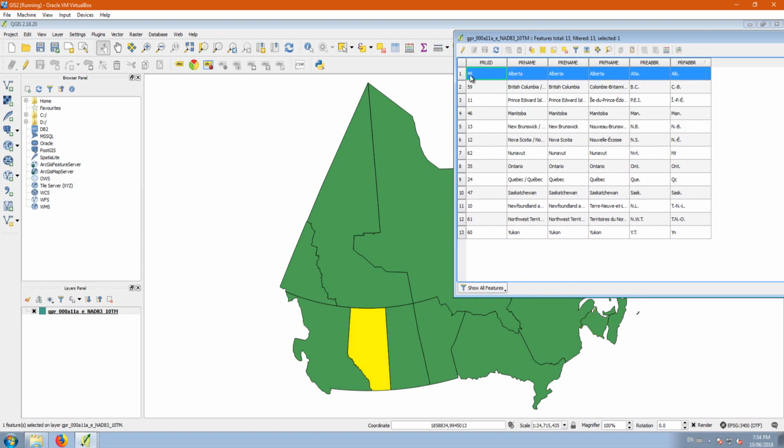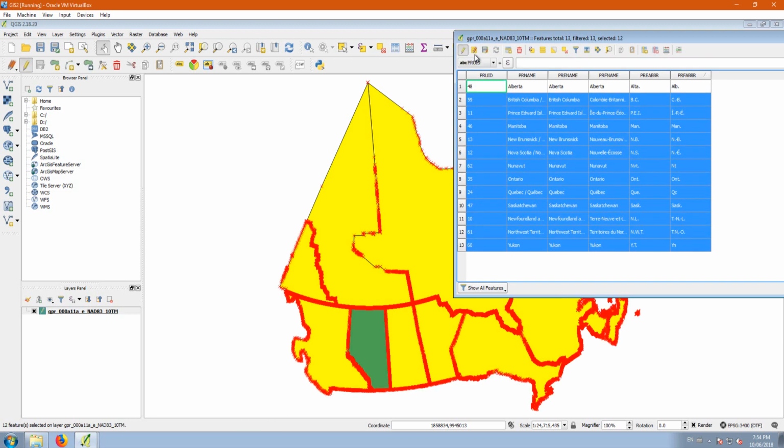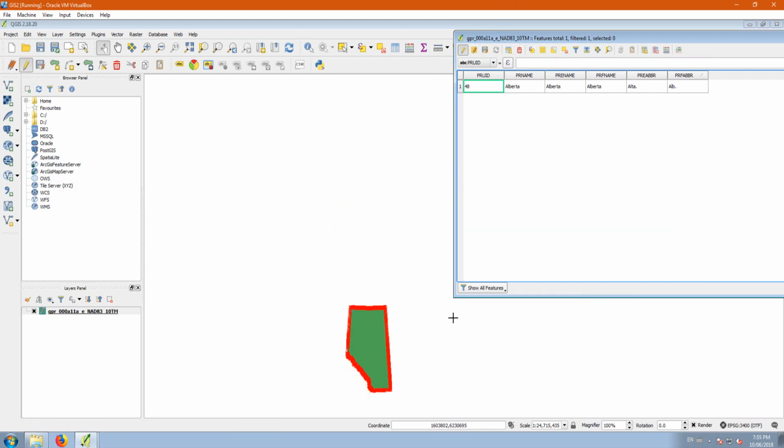Then what we have to do is select the opposite, invert selection, and now click on the pencil to edit the attribute table. Then click here, delete selected features. We are going to remove all the ones that are selected. Now we have the province of Alberta.